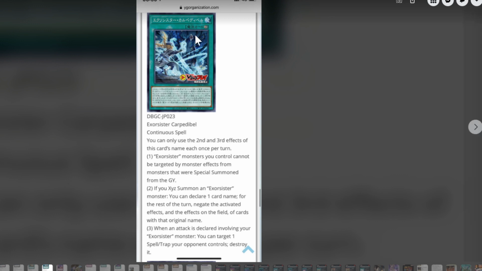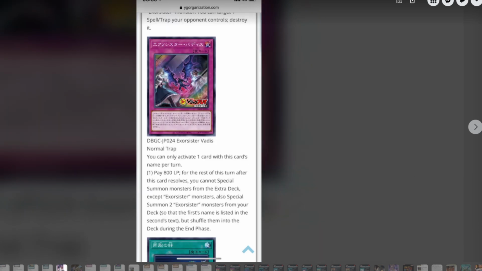And you can see from the artwork, we've got this like demon, bear, bat thing. So hopefully we're going to get another boss monster, which also appears in the trap card. So the trap card is, again, a normal trap, so it can be searched out or set with trap trick, which is cool. So you pay 800 life points for the rest of this turn after this card resolves. You cannot special summon monsters from the extra deck, except Exorsisters monsters. Also, special two Exorsisters monsters from your deck.